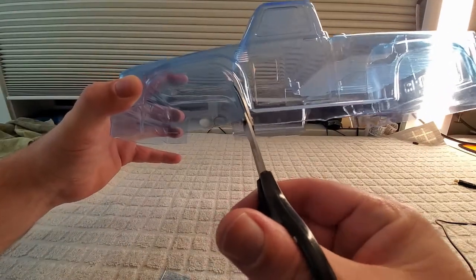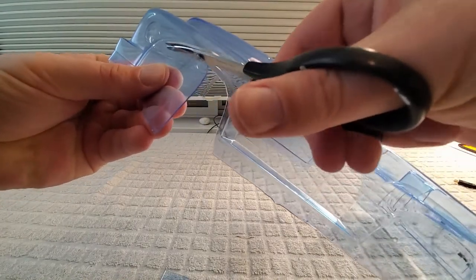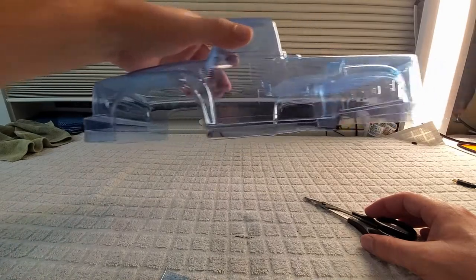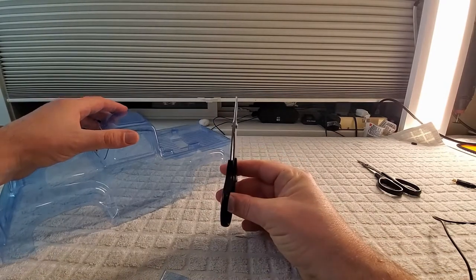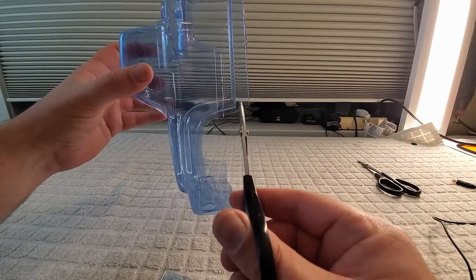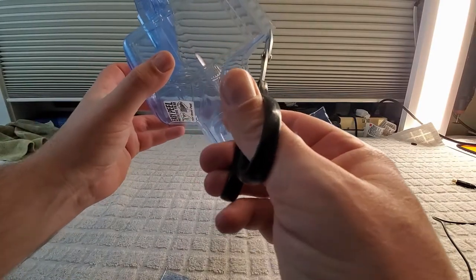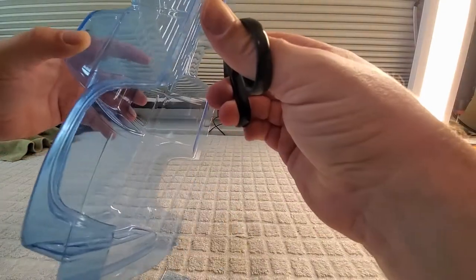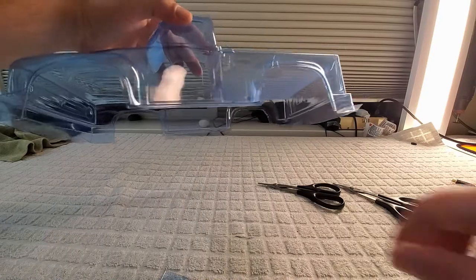I really like to use scissors on curved edges. Some guys will use a hobby knife or razor blade, but I'm going to use scissors on curved edges all day long. That wasn't too bad — I'm pretty happy with that outcome. Now let's go to straight scissors. I've got this straight line I've got to cut right here, with a little bit of a curve where the fender opening curves and opens up. I could even just grab the curved ones and just start that cut, then take my straight scissors and continue on. It kind of curves at the end, so I'm going to make a nice curve with the straight scissor. Looking good — excellent!